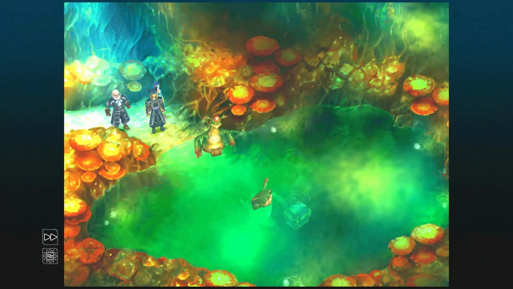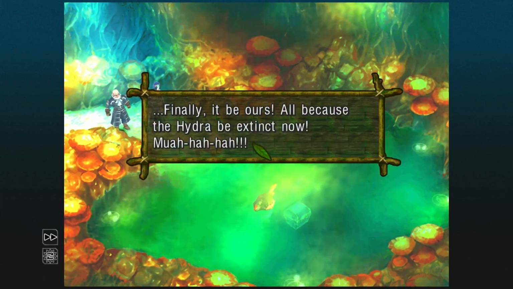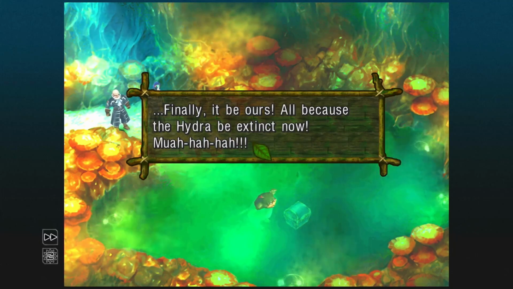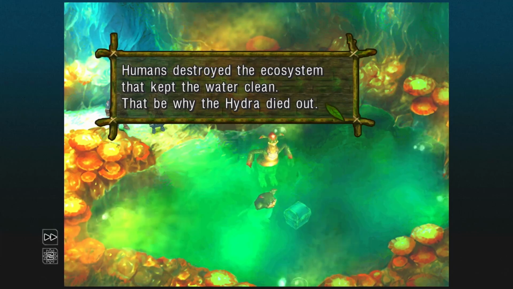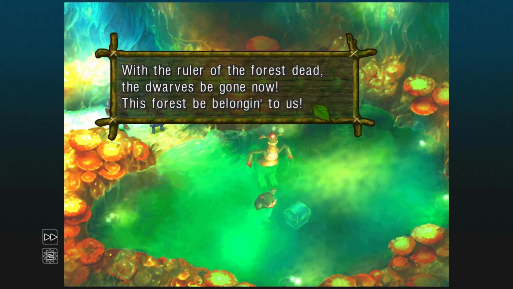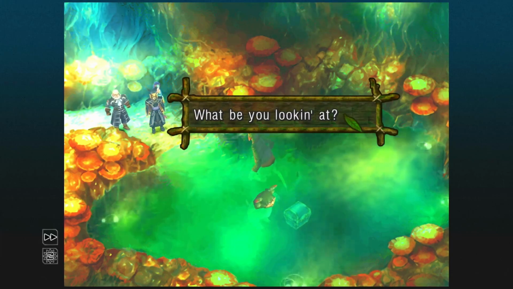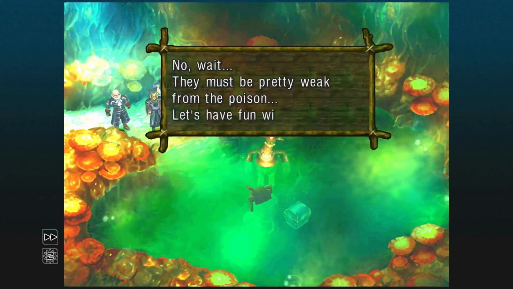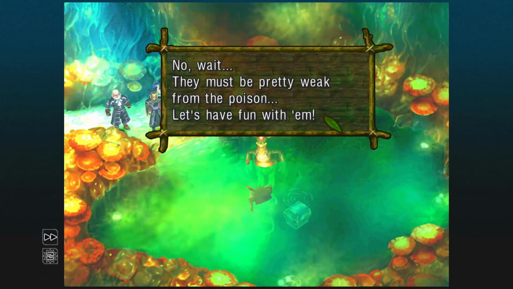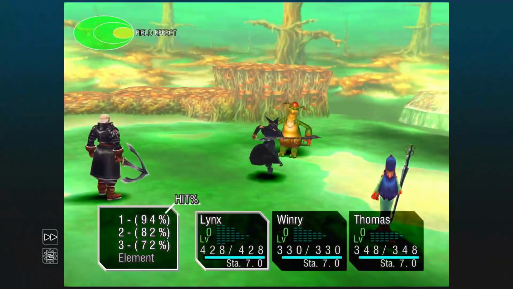Ooh, more loot. Mwahaha! A rare flower that only be growing in poisonous marshes. Finally, it be ours, all because the Hydra be extinct now. Mwahaha! Humans destroyed the ecosystem that kept the water clean. That must be why the Hydra died out. With the ruler of the forest dead, the dwarves be gone now. This forest be belonging to us. What are those two talking about? What be you looking at? Pretty impressive, making it through the poison marshes, but there be nothing here. Get lost, beat it. No, wait, they must be pretty weak from the poison. Let's have fun with them. Mwahaha, not a bad idea. Let's tear them up. Oh boy. You two just made the biggest mistakes of your lives.